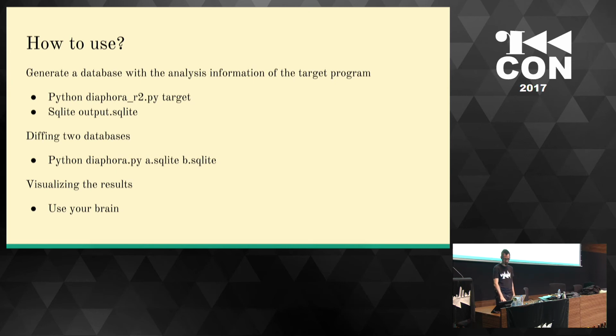Actually, in the output database resulting from the diffing, you have tables like best matches, partial matches, and reliable matches. So you just need to display the data. That's it. You don't need to understand the format very well, because you have the same columns that you will see in the IDA GUI. So at least for watching the final results, it should be pretty easy, but we haven't done it, sorry.